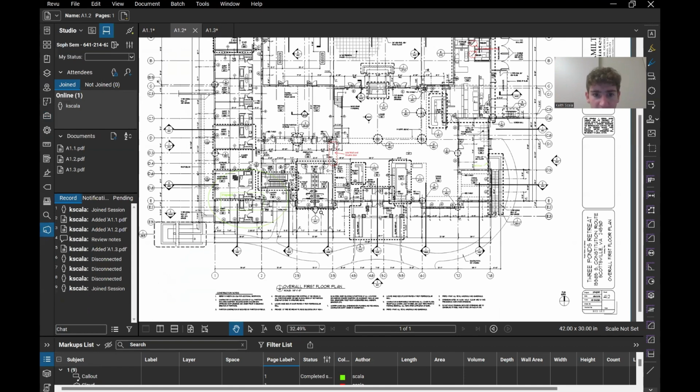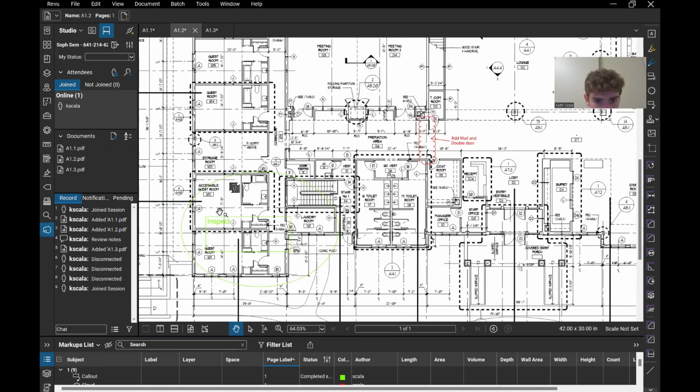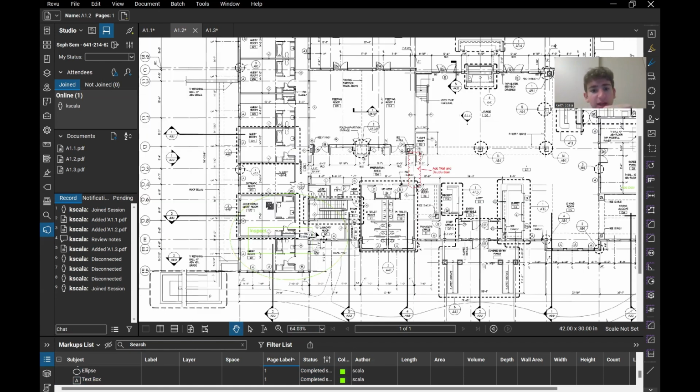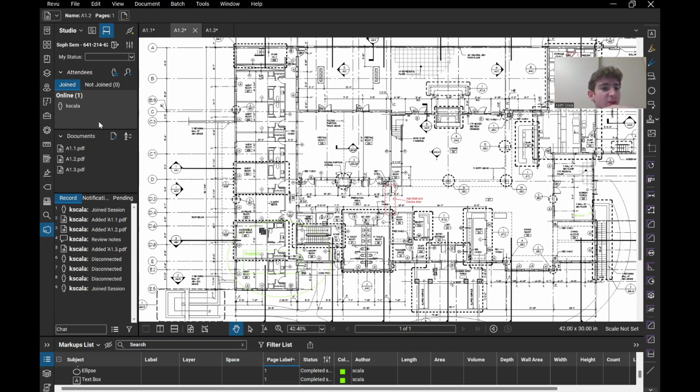Then for the quality assessment and quality control part, you can also do that, where I used the circle tool to highlight areas that need to be inspected. And then I can assign these to different people that are collaborating with me.